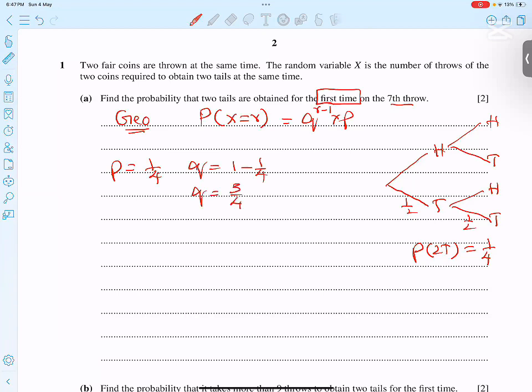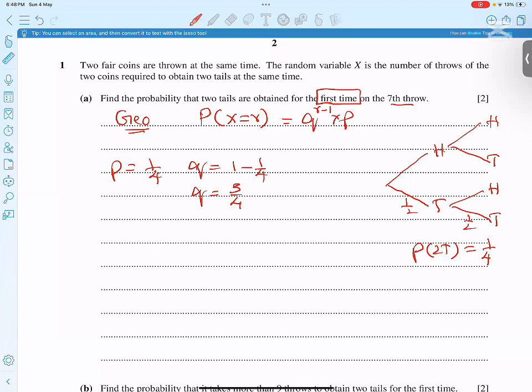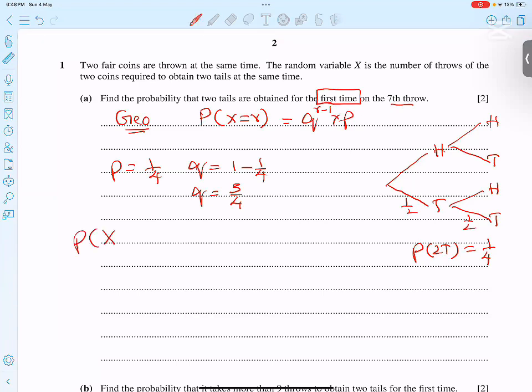And now I'm using the top formula. So probability X equals 7, where r is replaced by 7. I hope the concept is very clear. 3/4 to the power 7 minus 1, into p. When you type it in the calculator, it gives us 0.0445 to 3 significant figures. I hope the concept is clear.